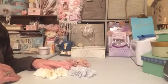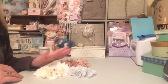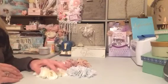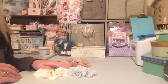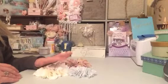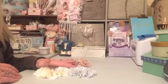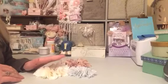So I've just come on to do a very quick project share. I was making small bits and pieces over the weekend, so I decided I'd come on and show you some of the flowers that I've made. I've only made three, because I had made these type of flowers before, so I wanted to see how I went with them, but I think I will definitely be making more.